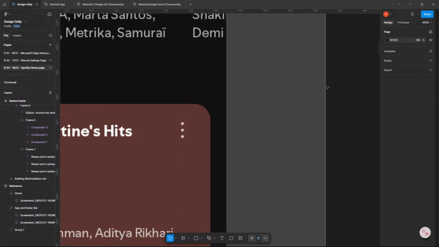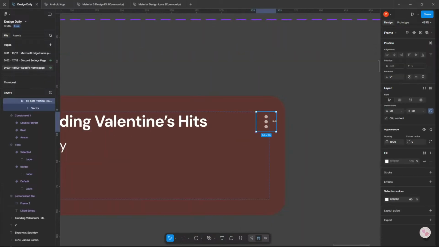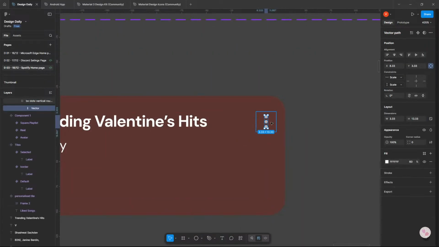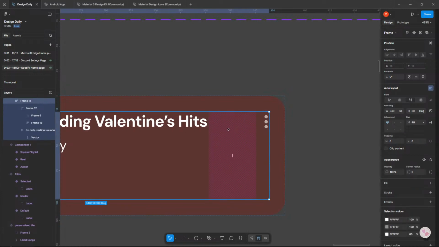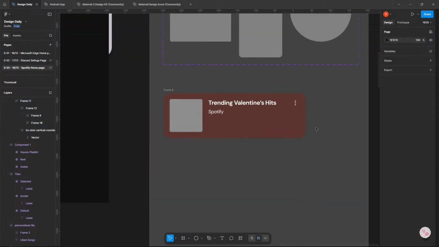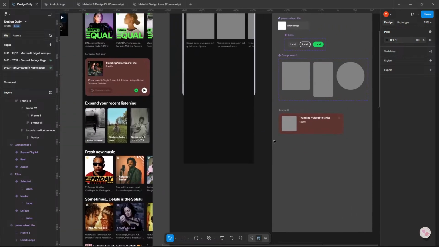It's 24. So let's say if this 16 touches it and this thing has an inner padding. I don't understand why it is not working. Yeah, pretty much it. And I can't waste too much time on it.